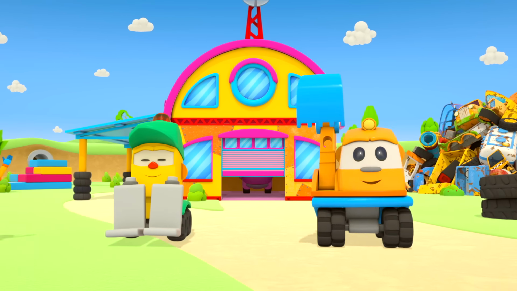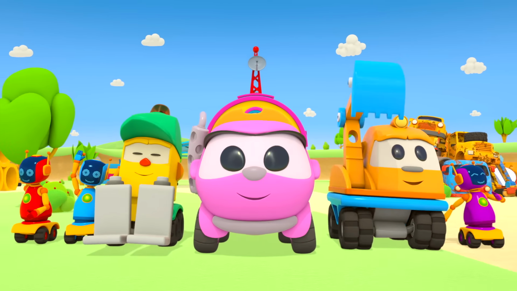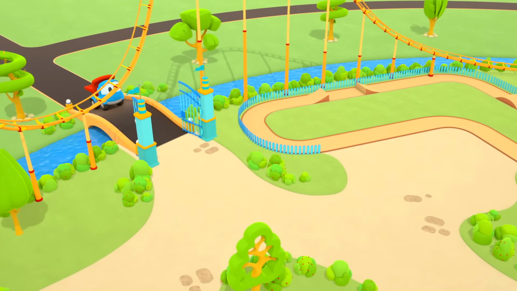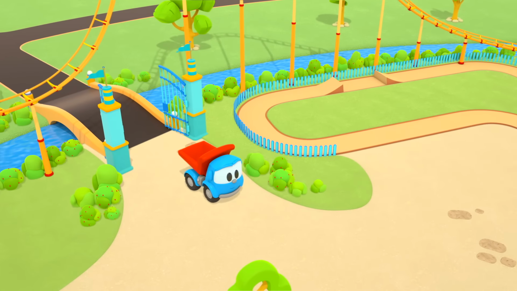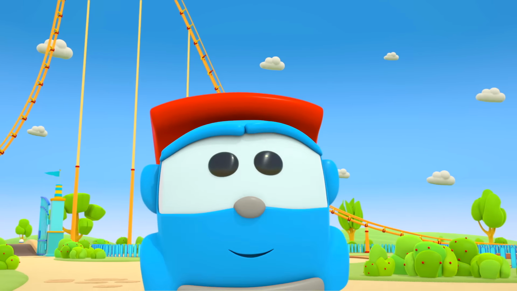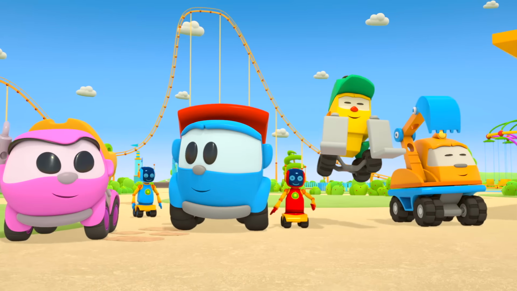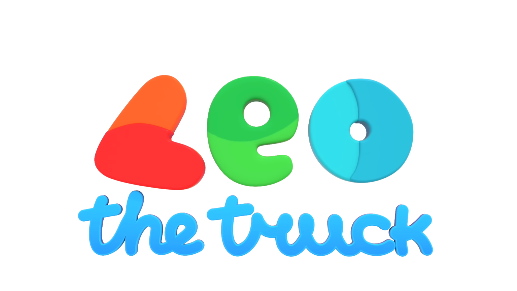Lifty and Scoop, robots and Leia having a lot of fun. They build the cars that are so good. Wheel, motor, and hood. Who brings the parts? It's Leo! Leo the truck! Leo! Leo! Leo the truck!